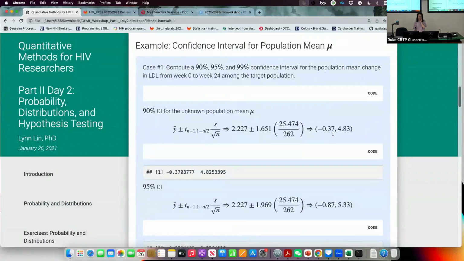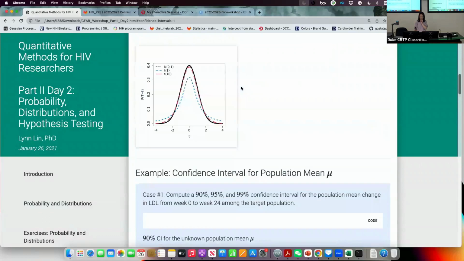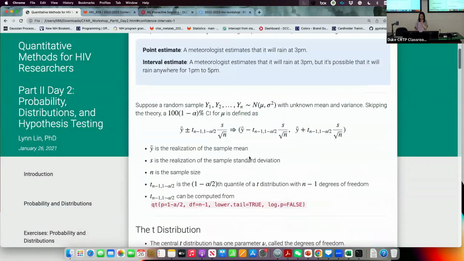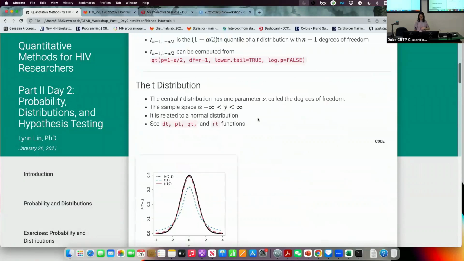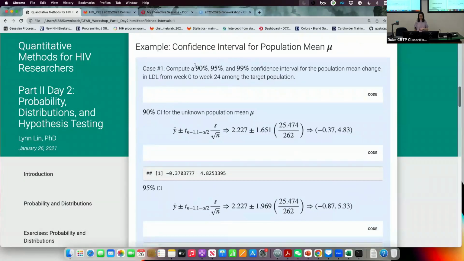Okay, so now let's look at the example. How can we actually compute the confidence intervals? Sorry, I should say that this alpha controls the width of your confidence interval. Suppose alpha equals 0.1. This will give you 90% confidence intervals. The question asks you to compute 90%, 95% and 99% confidence intervals. So for the 90% interval, what's the value of alpha? 0.1, yes. So you immediately know alpha equals 0.1.